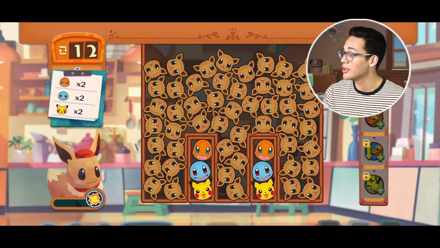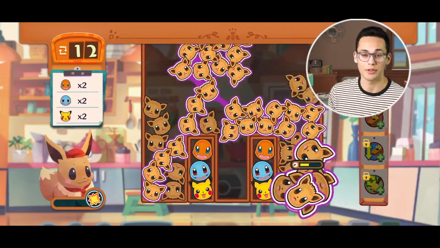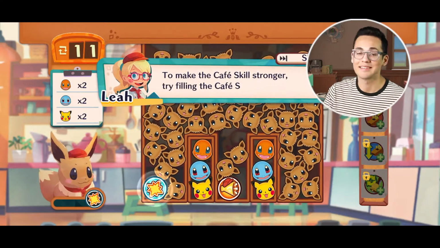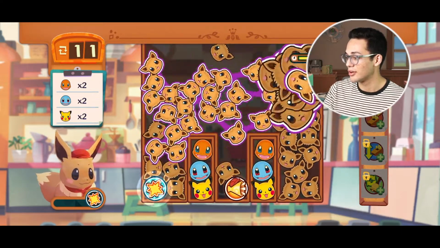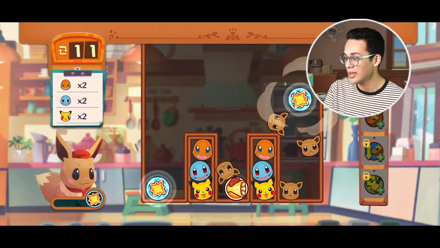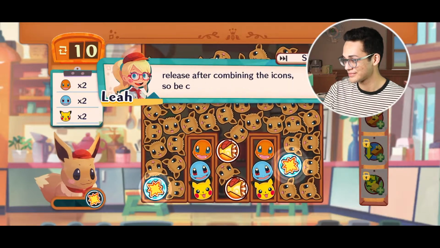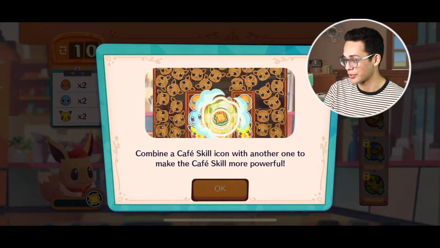Order number 4, we have to get 2 Charmander, 2 Squirtle, and 2 Pikachu. But as you can see, they're blocked, so they do vary up the gameplay. And it's not just collect a certain amount, because for these ones, you have to use your power-ups. So it takes a little more brain power than the other ones. I'm trying to get another one so that I can combine them and do a bigger impact, bigger splash, as Squirtle would say. Leah's just explaining to us how combining cafe skills work.